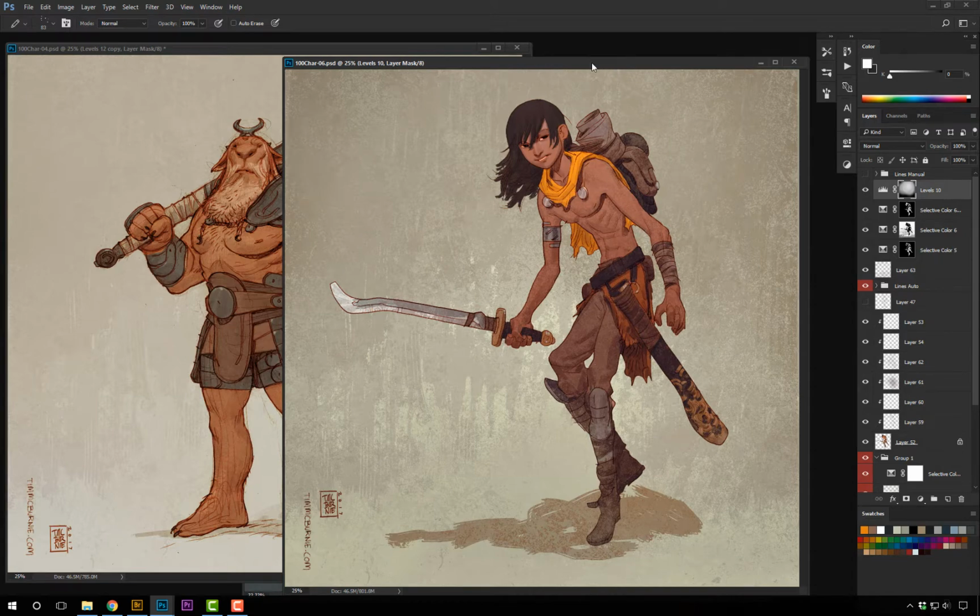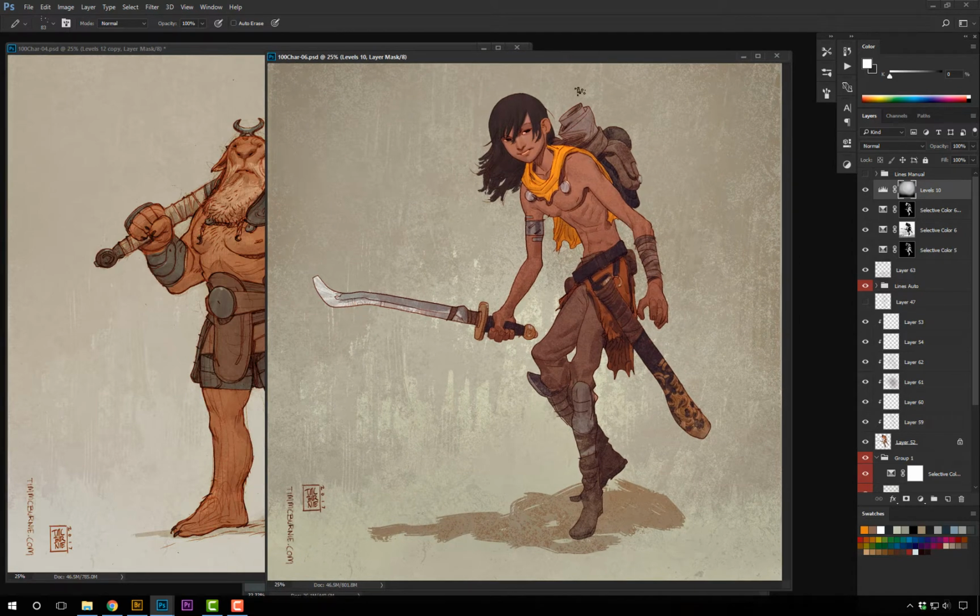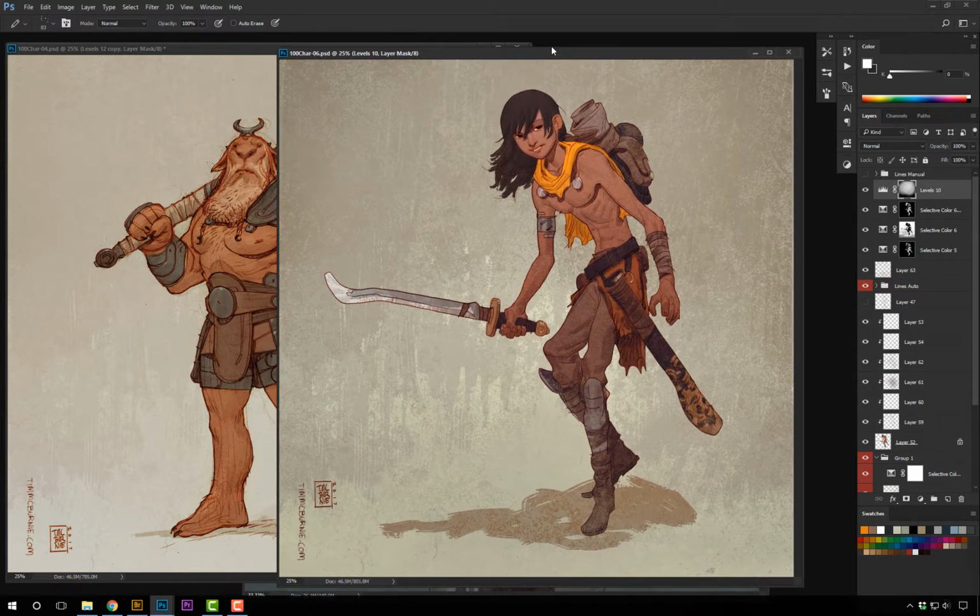So the answer is essentially yes. I'm still using a very similar process, which I'll show you. I'm just going to go over it quickly with these images to show you what's happening in the layers and the differences and similarities between what I'm doing now and what I was doing previously. Then once I've gotten that out of the way, we will jump into an actual recorded tutorial, and I'll talk you guys through the process.